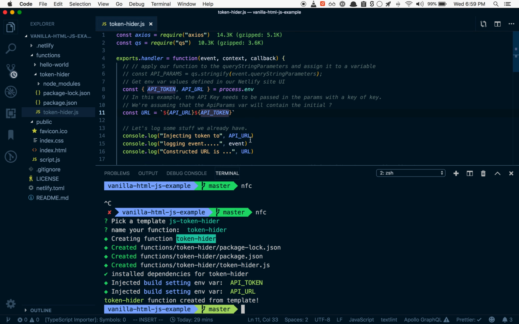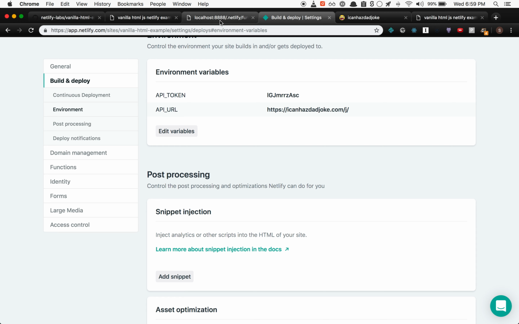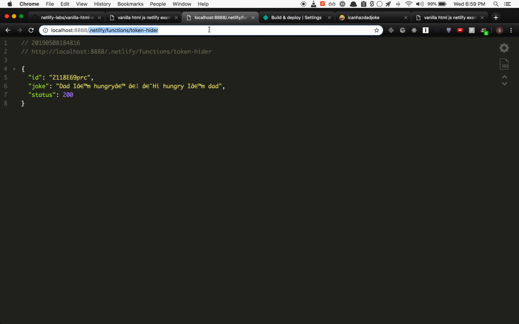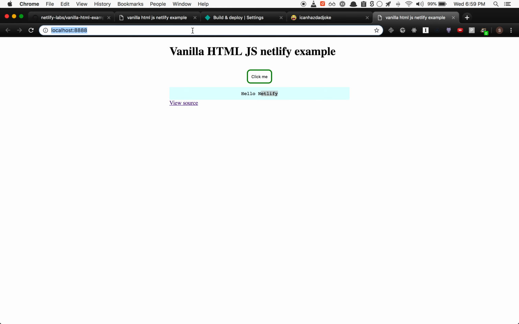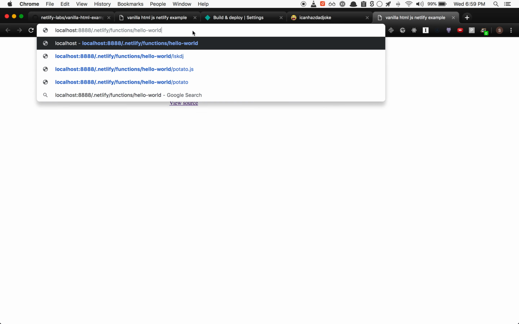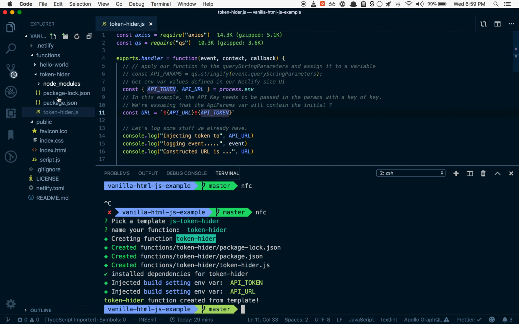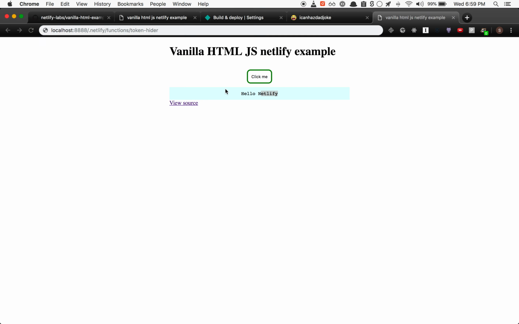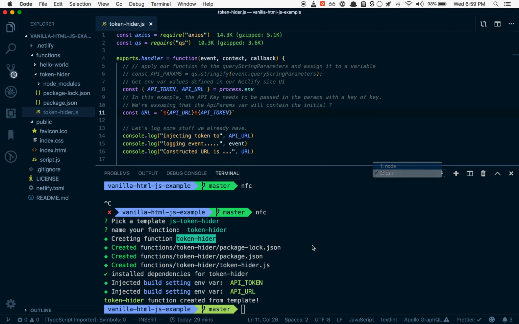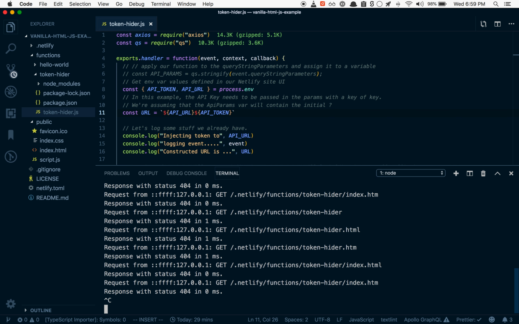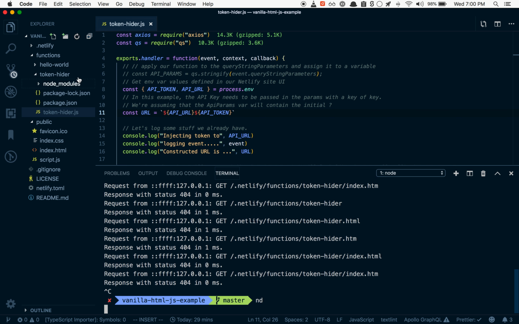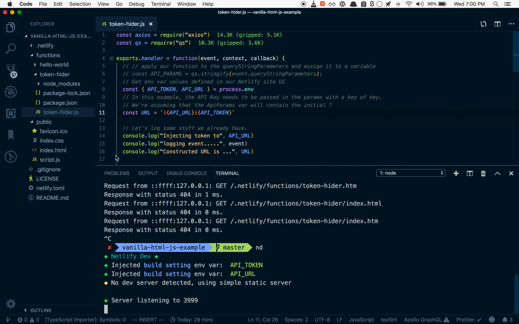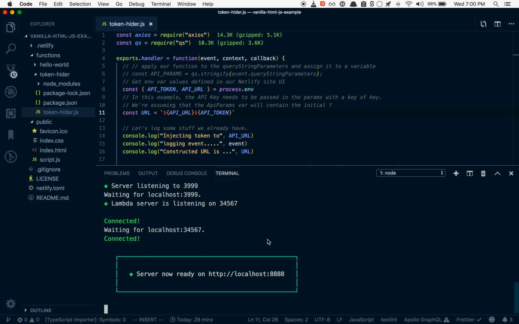And so now what we're going to do is go over here and say, okay, well that just shows you the end result, but basically it's going to be contained in .netlify functions token hider, right? Which is exactly the name of that particular folder and file. And so now it's gonna run. Function not found. Why is the function not found? I need to reload the token hider function. I need to reload Netlify Dev because I scaffolded a new function that did not exist when Netlify Dev was first started. That's probably something we want to fix eventually, but whatever.